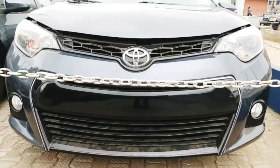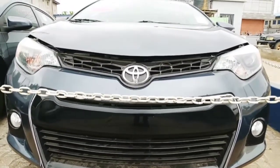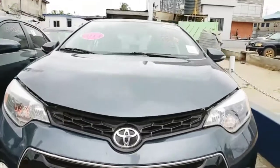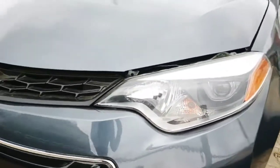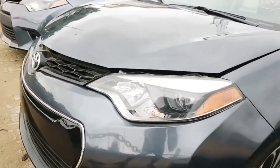Actually, there are four things to note. You have the front grille. Now the front grille has been restyled, giving this sporty look. I think it looks better that way. I love the way the black comes down a bit, and I like how it sits well with the headlights. It looks better.